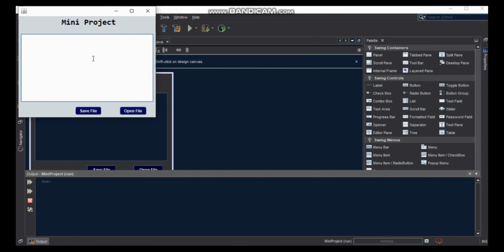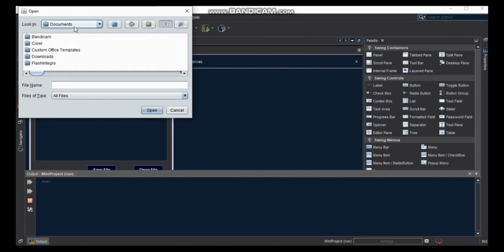So the first one, click the open file button and find the text file. Before that, we have already created a text file with format txt.